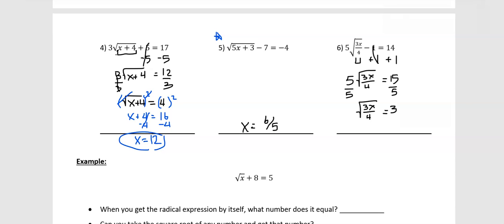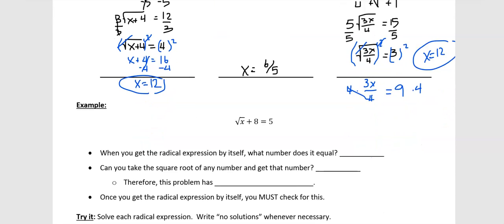Now look, everything's stuck in the radical right now. So I need to move this out, or get rid of the radical, in other words. So here's where I am with this problem, which I'm not going to finish because we've done this plenty. But now you just solve for x, which would start by multiplying by 4 and then going from there. Okay? I'll tell you that you should get x equals 12. So try it out, make sure you do get that. Okay?